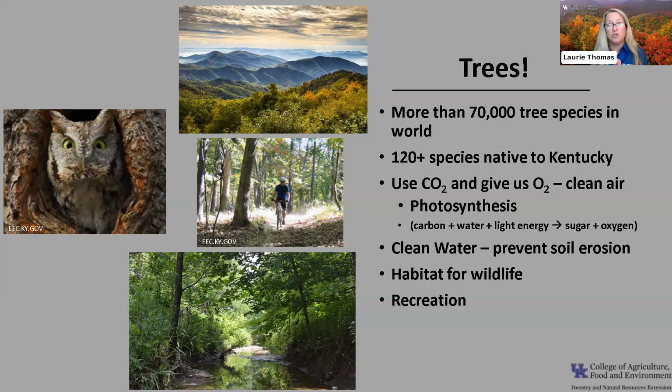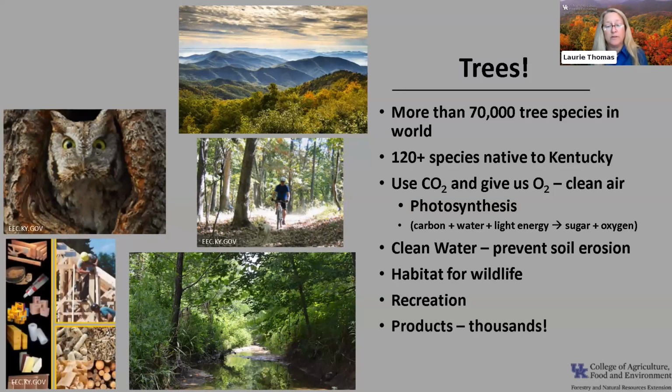From people who are just out wildlife viewing, who want to go for a hike, to mountain biking, to hunting, to fishing, our trees and our forests are really important for that. And then we can't forget all of the products. We're all probably sitting in some facility, a room, at a desk, in a chair, or something that has some type of wood product in it. There are thousands and thousands of wood products out there. They estimate anywhere from 3,000 to 5,000 different products.